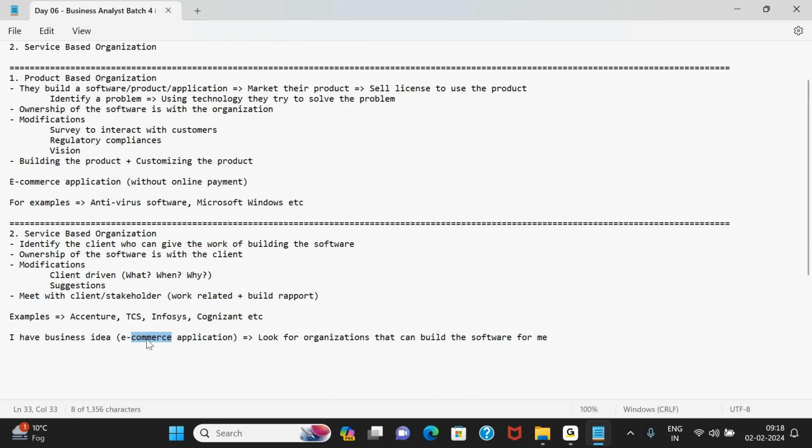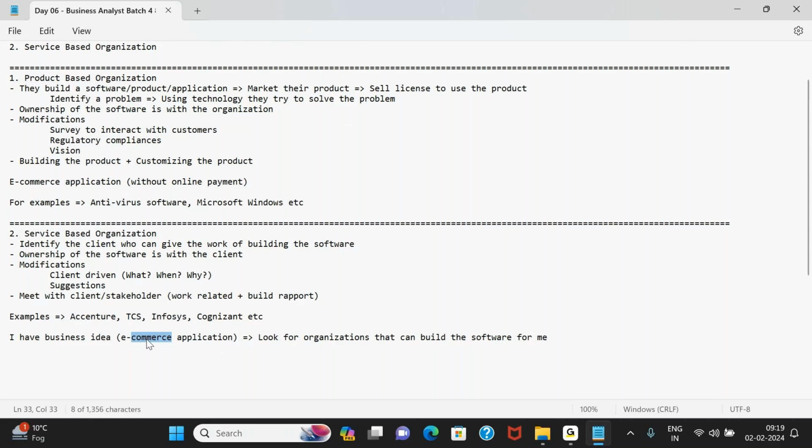I should be able to save money. If I can get a better quality product at a cheaper price, then why not? Okay, that's what we also try to do when we go out in the market to buy certain things. Let's say when we go out in the market to buy clothes, we try to find a balance that if we can get a better quality product at a cheaper price, then why not?